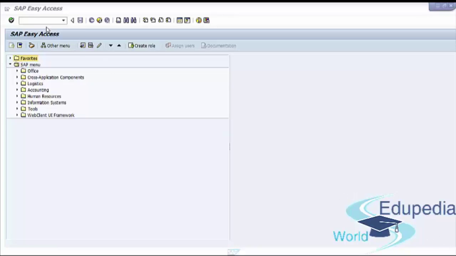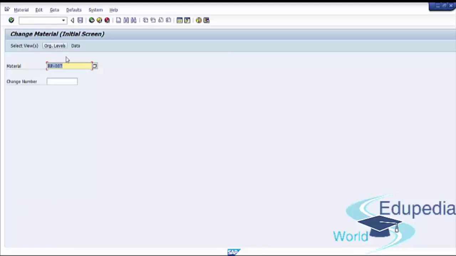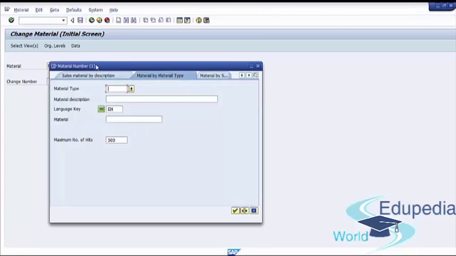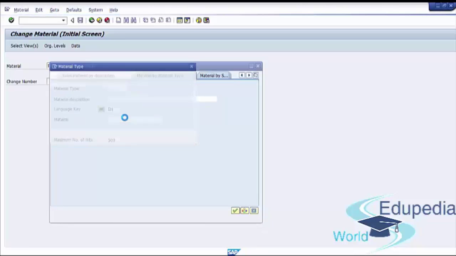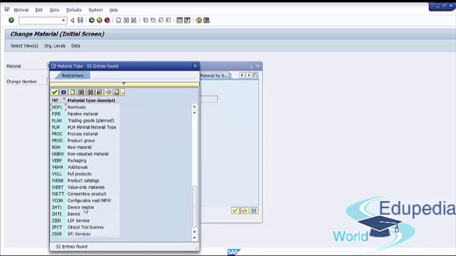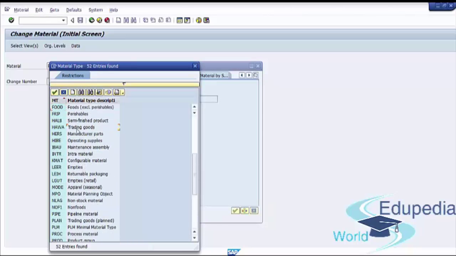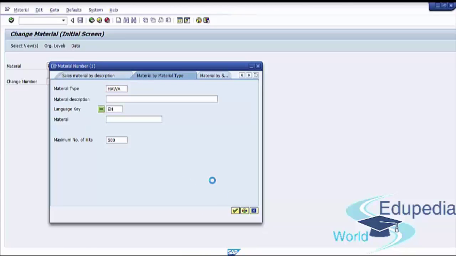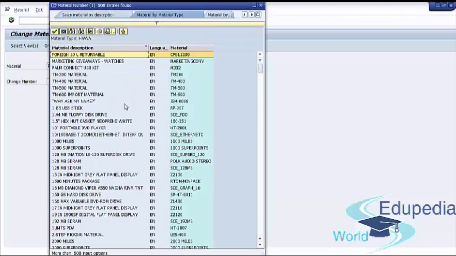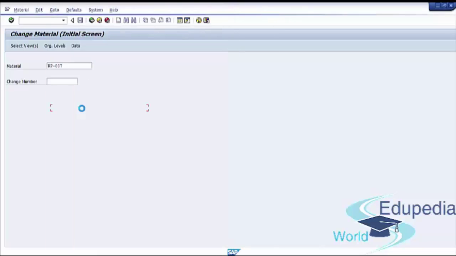So we can go to the material master record using transaction code MM02, press enter, and search your material. In our case, we will use material type trading goods. Press enter. We will see the list of all materials, and double click on some material.